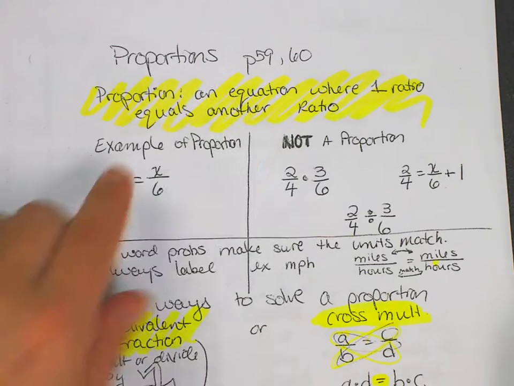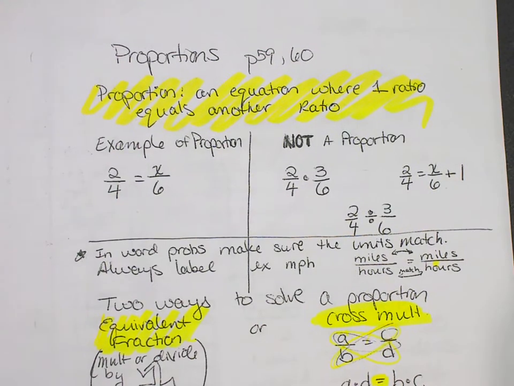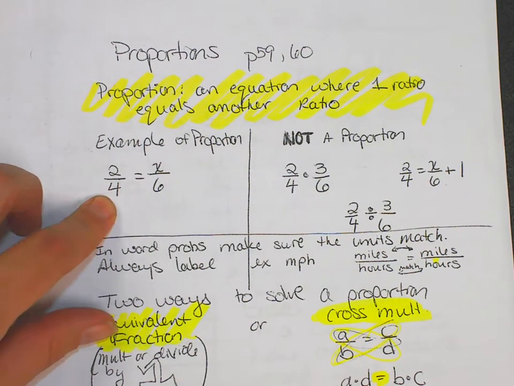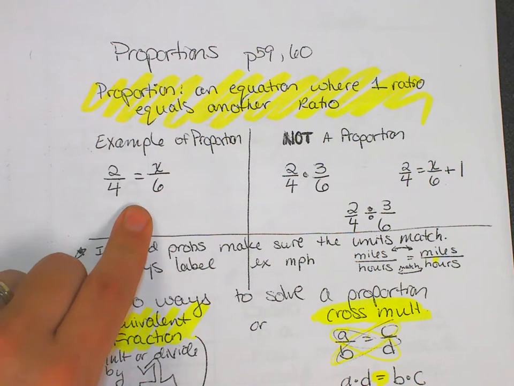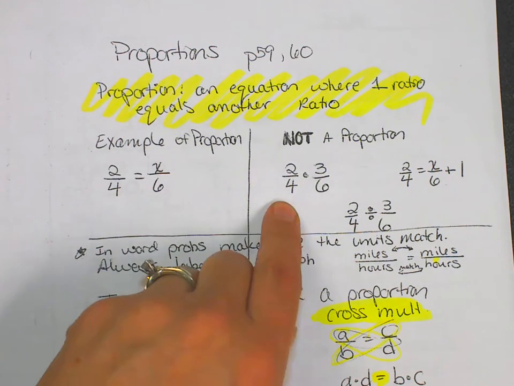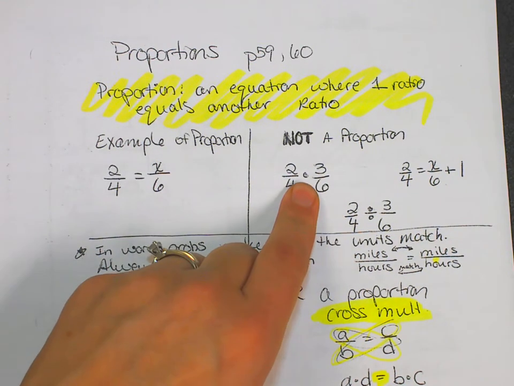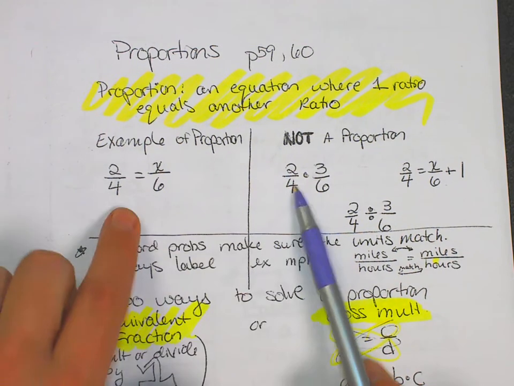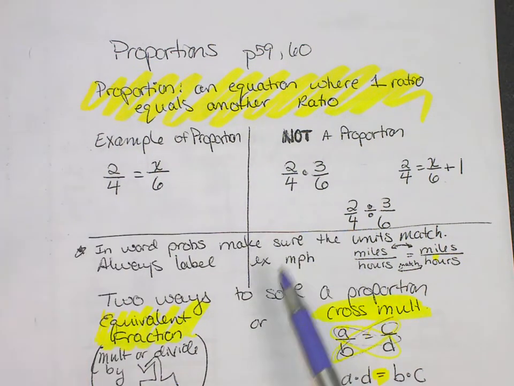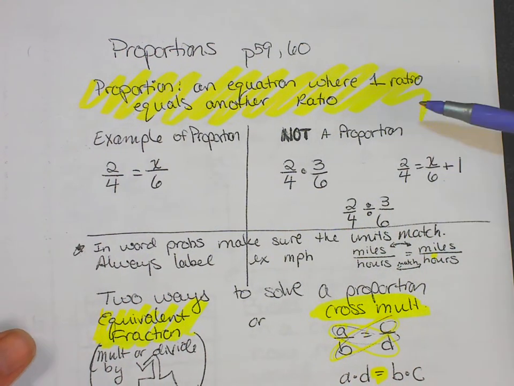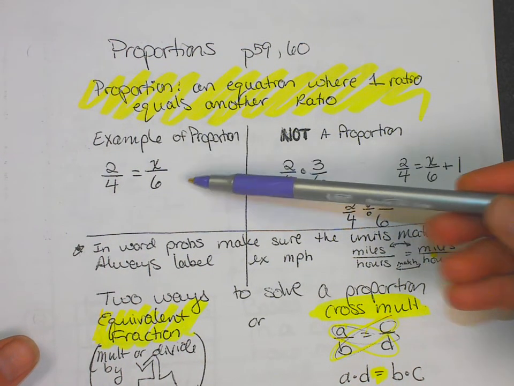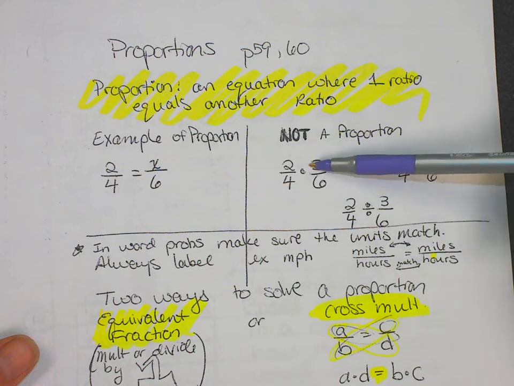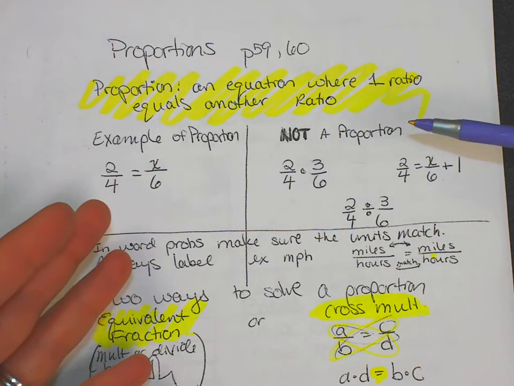Again, a proportion is an equation where one ratio equals another ratio, and a ratio can often be written as a fraction. So this is an example of a proportion. This has 2 ratios, but they're not equal. They're getting multiplied. So try not to get these 2 things confused. I write this down because students often start to do things you're supposed to do for proportion, like I'm going to teach you, when you're supposed to just regular multiply.